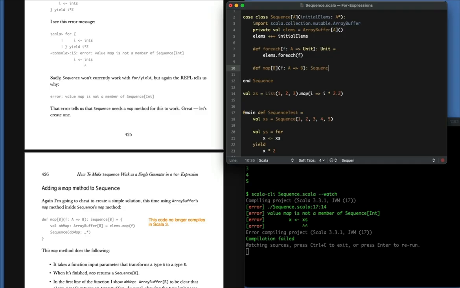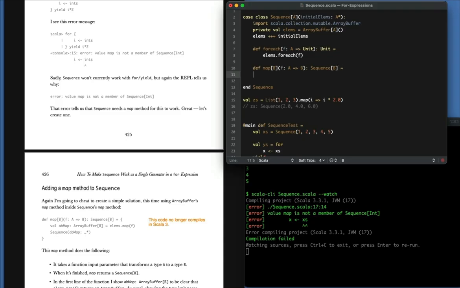So that's going to be a sequence of B. Just to demonstrate, if that was 2.0, then when this is finished running, z of s would be a sequence containing 2.0, then 4.0, and then 6.0. That is a sequence of double. That's what I mean by this return type: our map method is returning this new sequence with this new type.